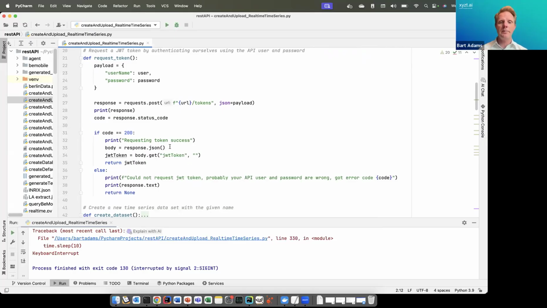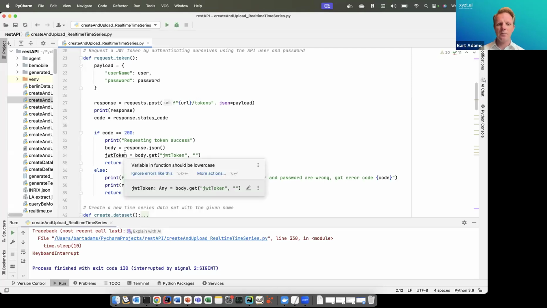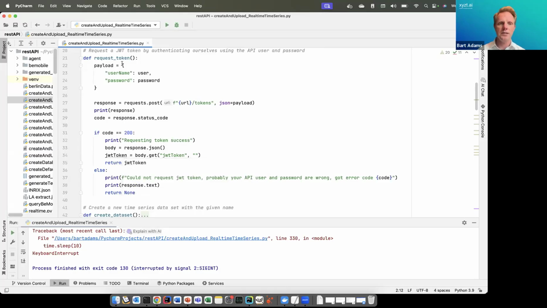And then later on, we'll pass it again to the API calls, so that I can show the xyzt.ai backend that I am who I am. Those tokens are valid for, I think, about 15 minutes, which means that if you use the same token within 10 minutes or so, you can do that. After that, you have to request a new token. This is, of course, for security reasons, that those tokens have a short lifetime.